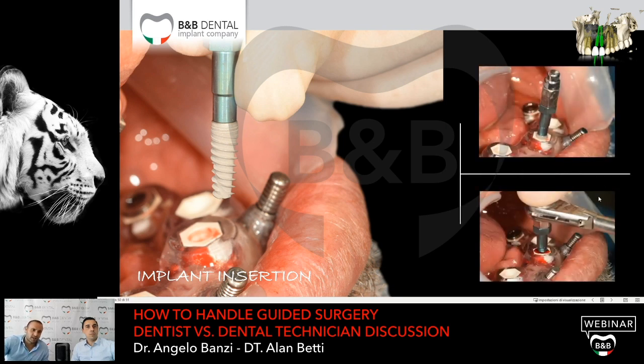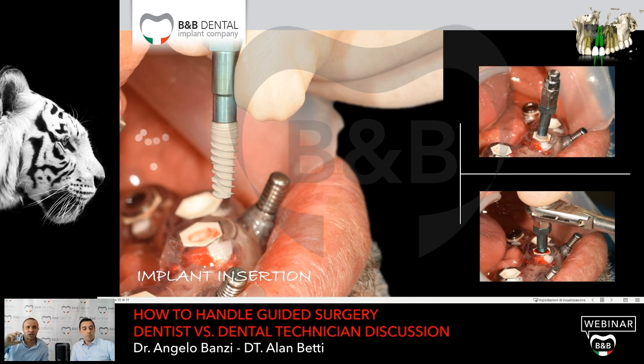As I mentioned before, the mounter can have a standard color, but in this case it's green because it's a mounter +2. It means that in this case I've played the trick that we have talked about before, the fact that maybe the sleeves should have touched the soft tissue.